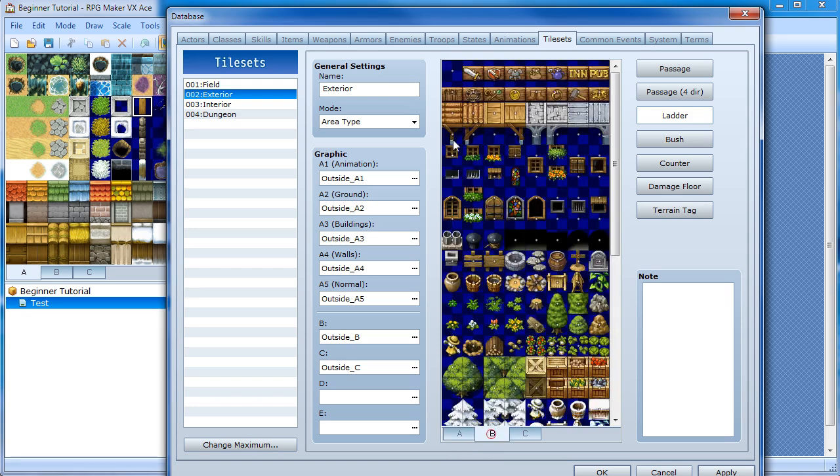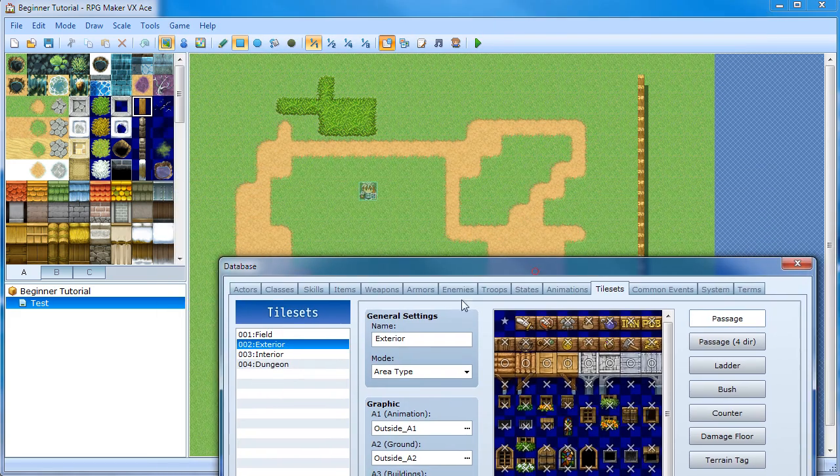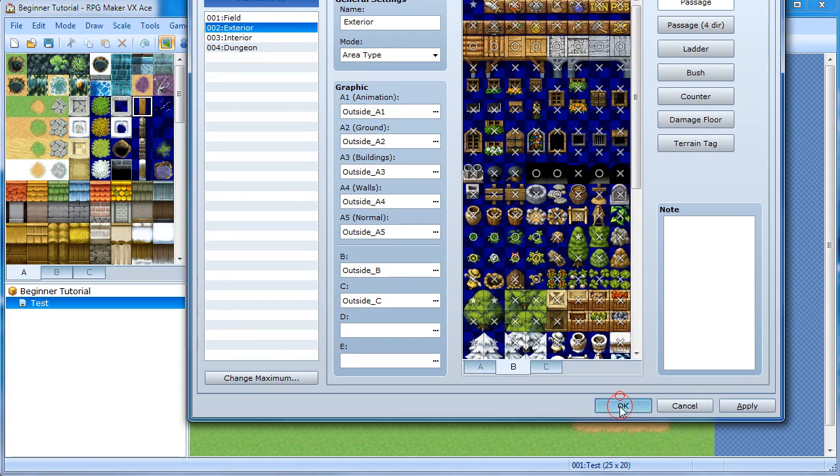And then B is a lot simpler. I'll put it back on passage. Actually, that kind of makes it hard to see, but these tiles are not auto tiles, so they do not automatically do anything for you. But as you can see, most of these are just objects. And so these can go on top of auto tiles. So I can put these signposts down, this well I can put in the middle. Actually, here I can just do that quickly.